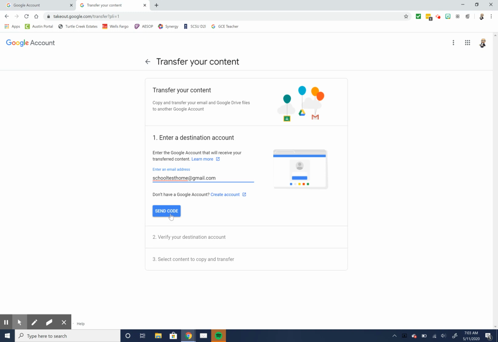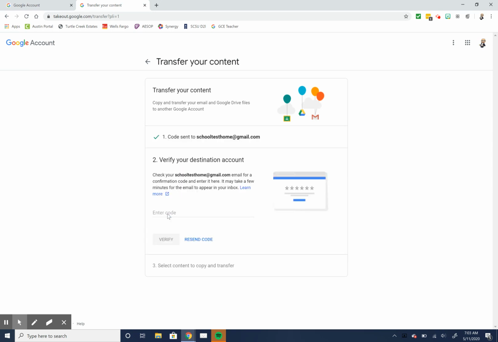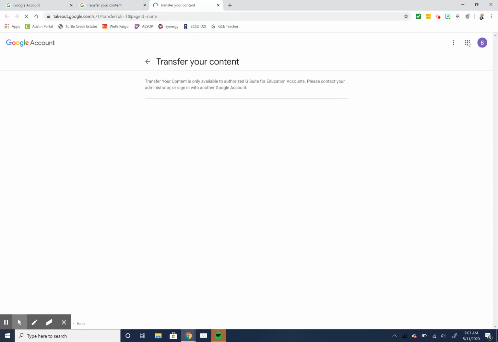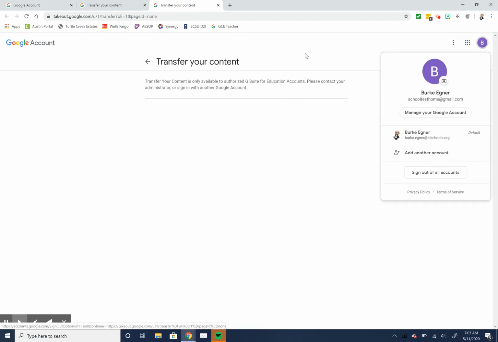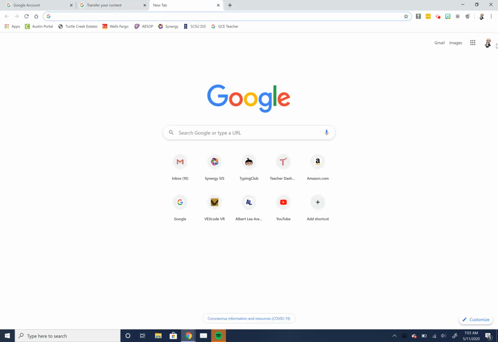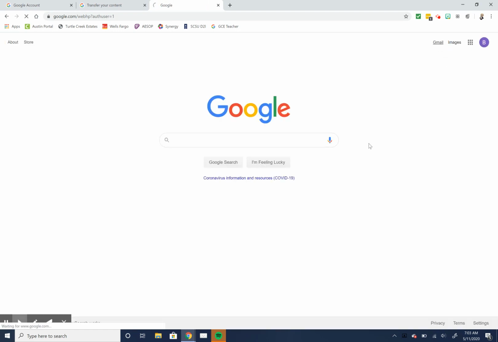Okay, so when I put that in here, what I'm going to do is I hit this to send a code. And what it's going to do is it will send a code to my destination email where I will verify my information. So I would then go over into my school test home email account that I just created. I don't want to open up on the school transfer. I'm going to open this up in Gmail. So let's switch over to this one, which is my school test one. Open up my Gmail account.